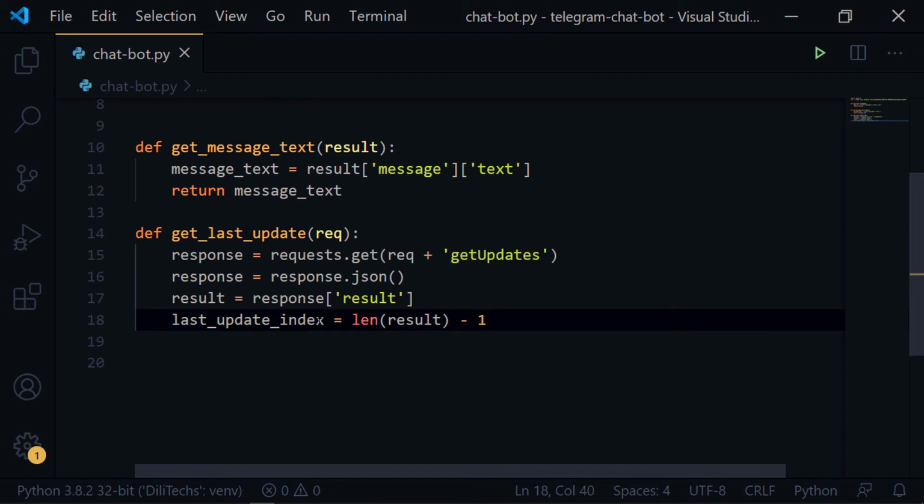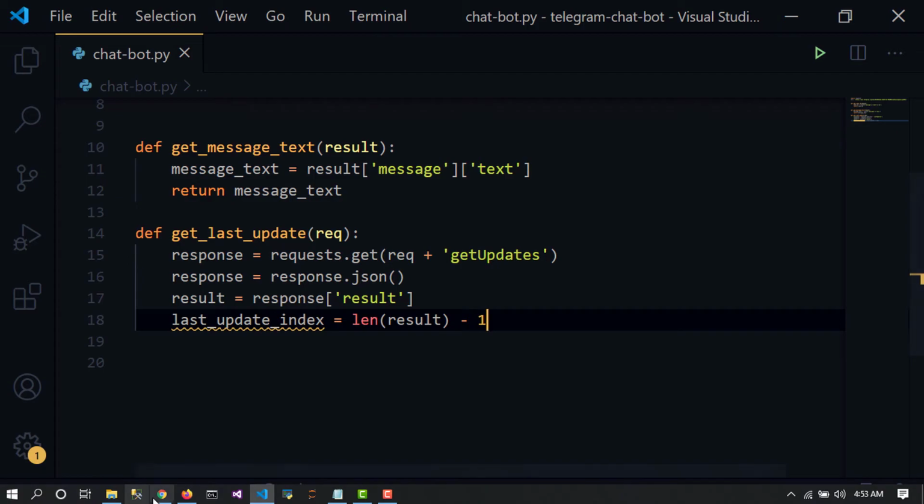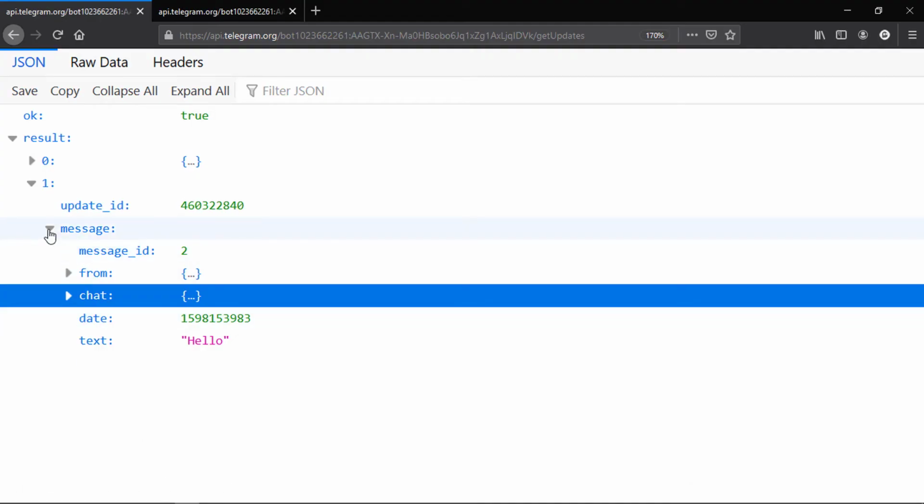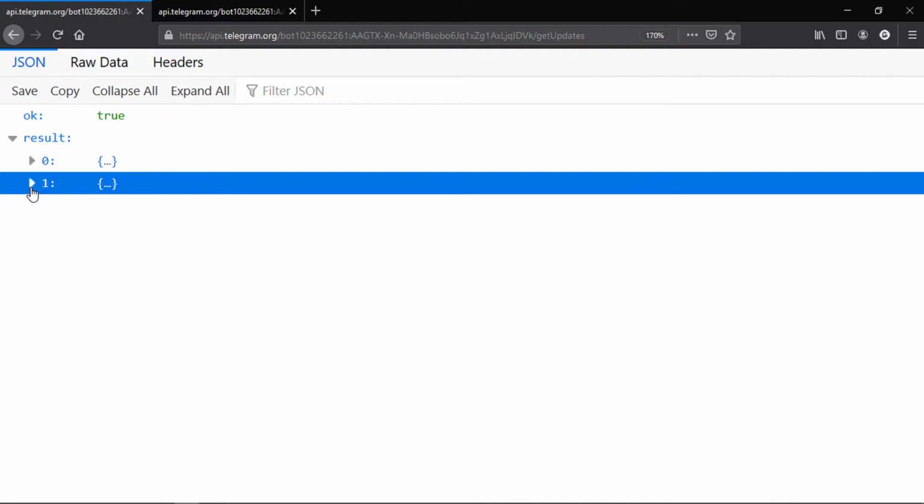As we all know, for example, if it contains two values, to get the last index, we say 2 minus 1, which is going to give us 1. If there are three values there, it's going to be 3 minus 1, which will give us 2, which is going to be the last index. The index of an array starts from 0.